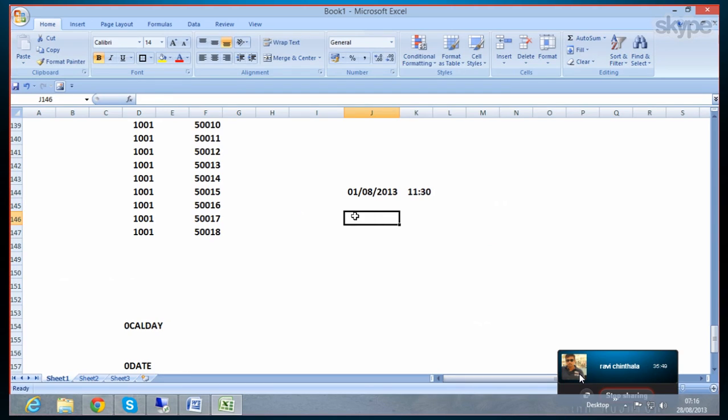After half an hour, the date will change, and the time will become 12 a.m. So the data that is posted between 11:30 p.m. and 12 a.m. will be lost. So for that purpose, we have to keep some safety interval.